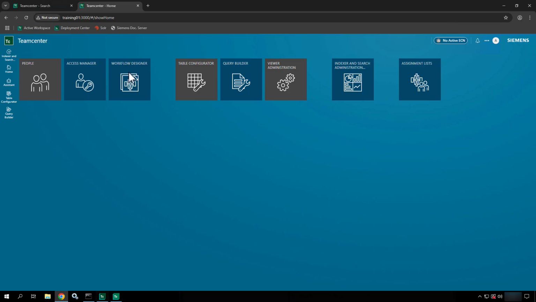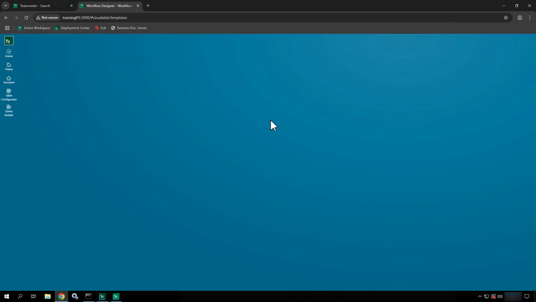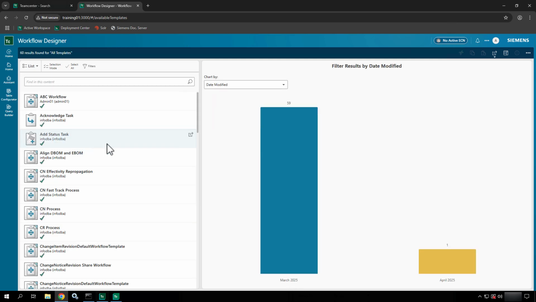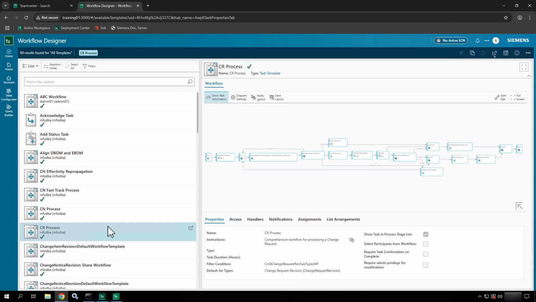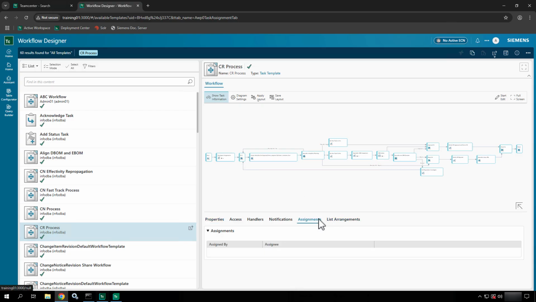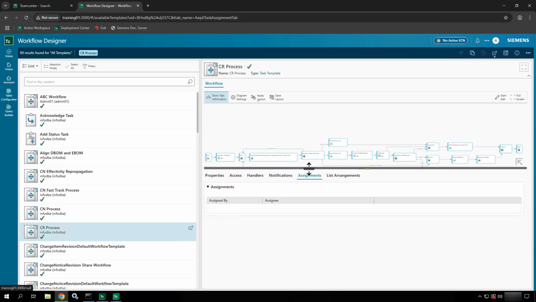If I come back out, the other thing is the assignment lists. So when you're submitting a workflow process and you're defining who to pick, some of these workflow processes have a lot of tasks. And when you submit it, you have the option to go through and pick somebody for every individual task in these assignments. And then when the user goes in, they have to go manually pick all these different places.